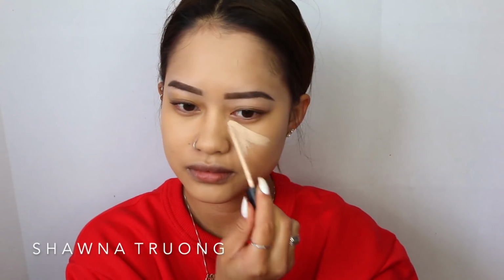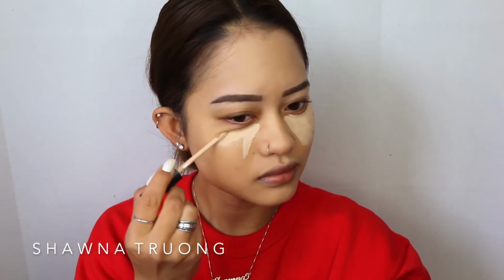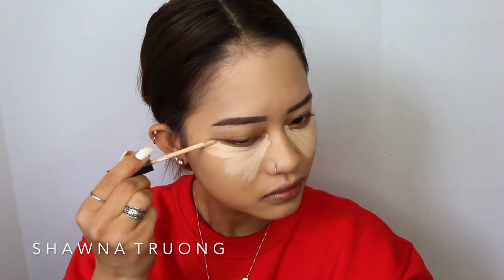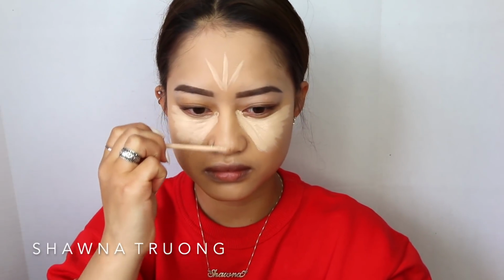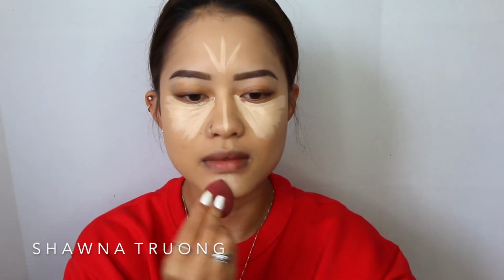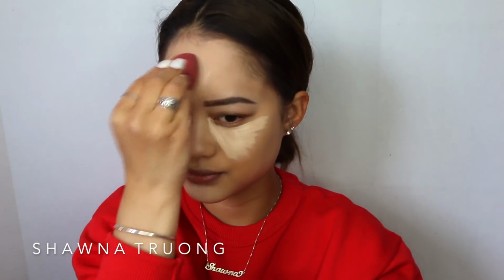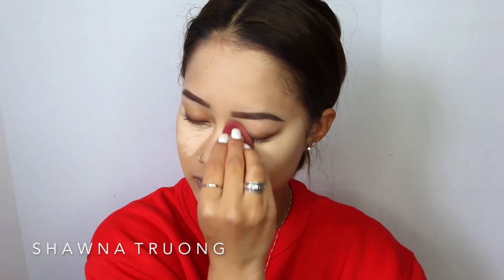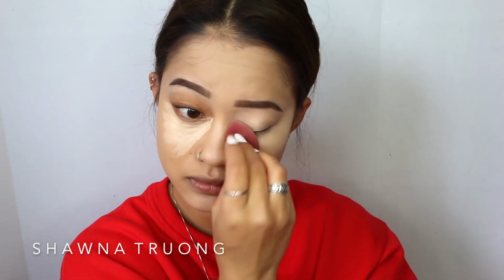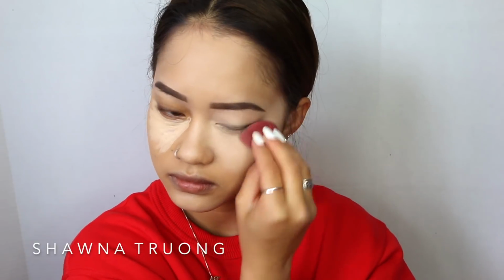For concealer, I'm using the Motives Cosmetics concealer, and this is a very thick concealer, and I love it since it's so full coverage, so I'm applying that underneath my eyes and my high points and taking a beauty sponge and dampening it with Fix Plus, so everything just blends nicely and smoothly since this is a thicker and drier concealer. I also blended the concealer up to my eyelids to prep it for the shadow, and after everything is all blended, I set the eyelids right away with powder just to prevent any creasing.